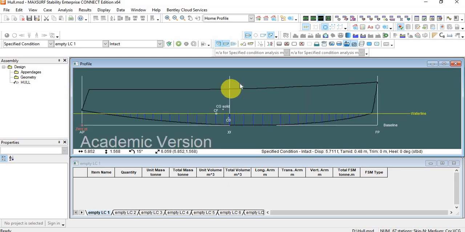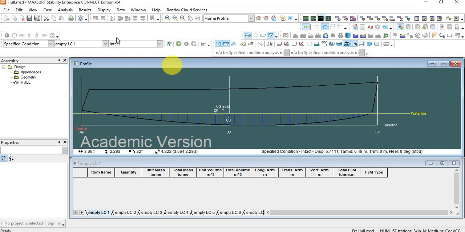There we go. So it has calculated my center of buoyancy for this condition, my center of gravity of the solid. However, because my trim and my heel were fixed, it didn't update. So it just calculated my hydrostatics for those values.